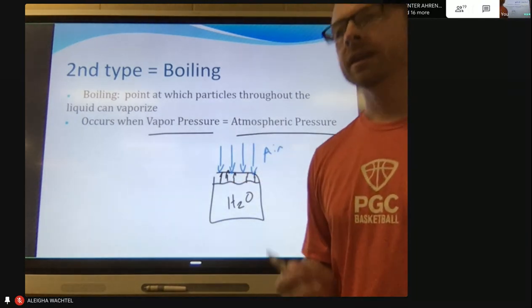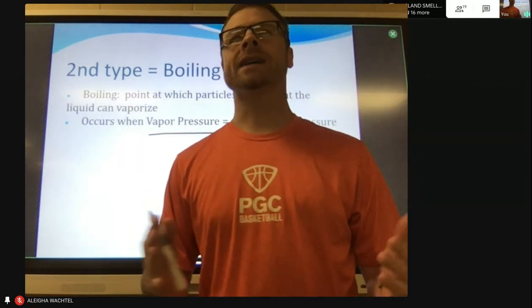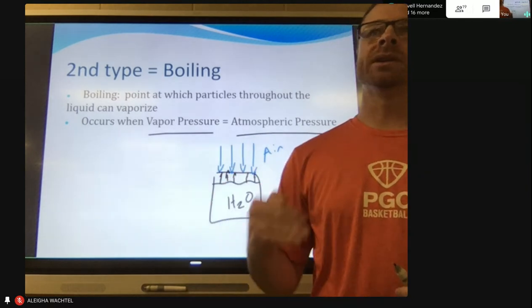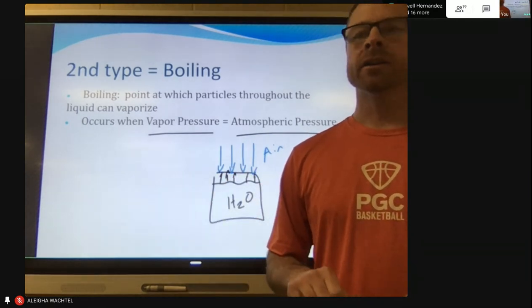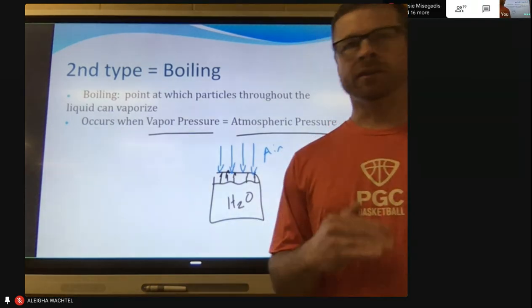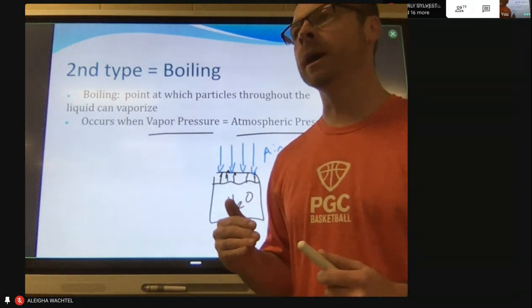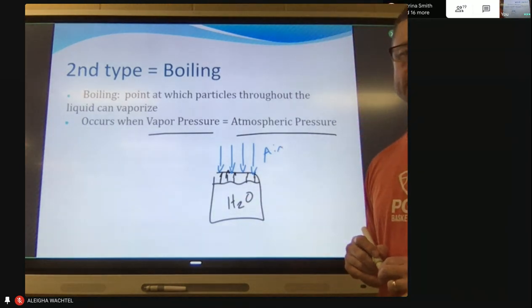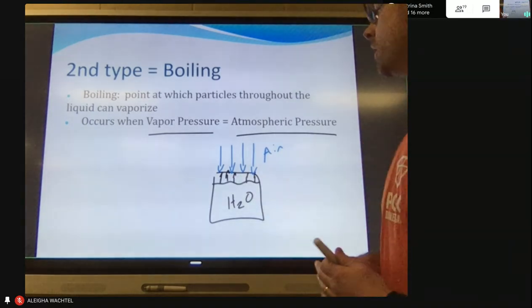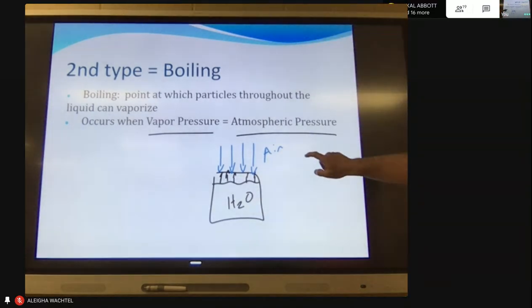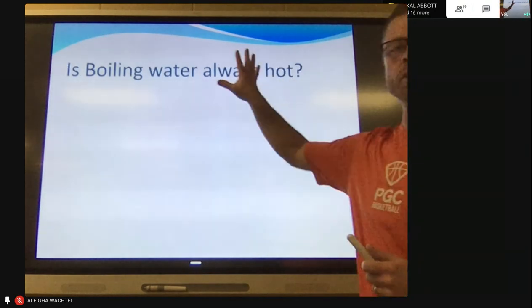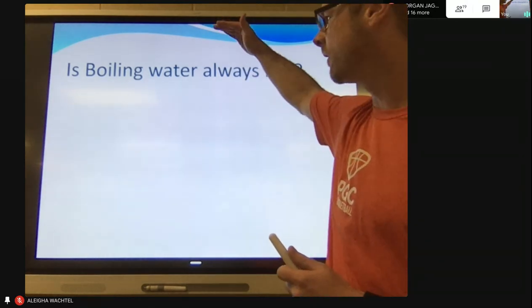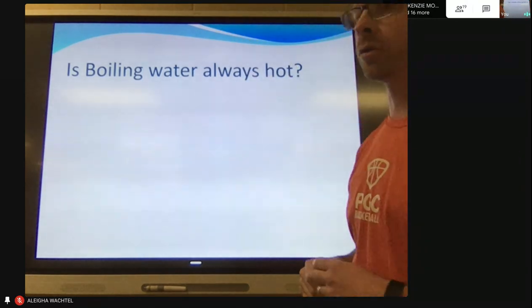So here's my point. We have been taught in our classes forever that water will boil at 100 degrees Celsius or 212 Fahrenheit. Okay, well, that is true. It totally does boil at that temperature, but it can also boil at different temperatures based on changing air pressure, because air pressure is different everywhere. So I'm going to show you guys a demonstration on boiling water. And anything on this slide, you don't have to write down, okay? Don't even worry about this. It just has some different boiling points depending on where you're located, okay?